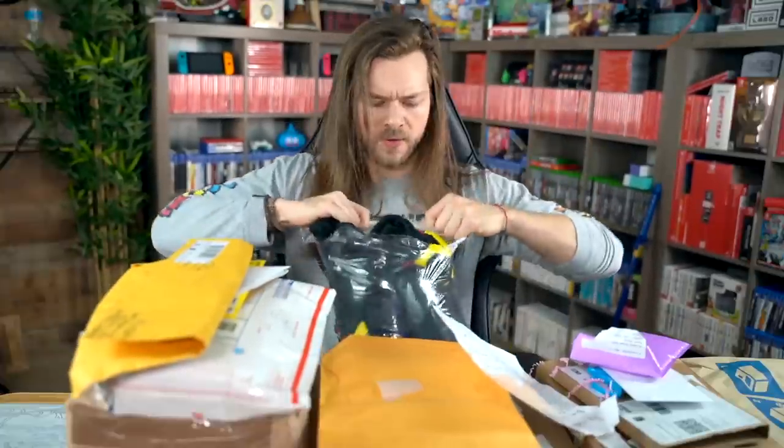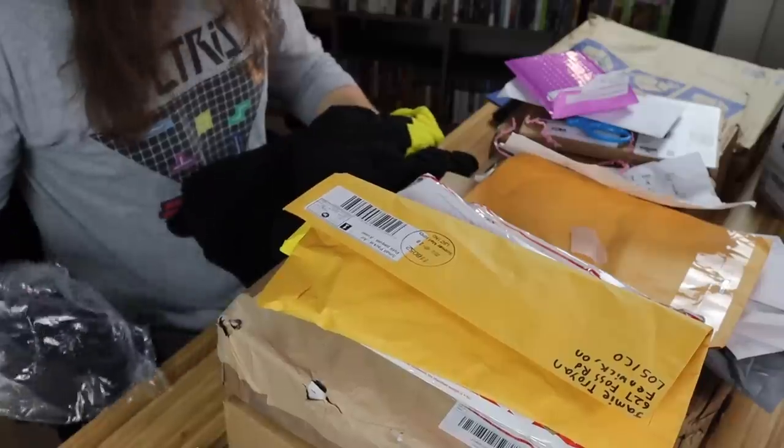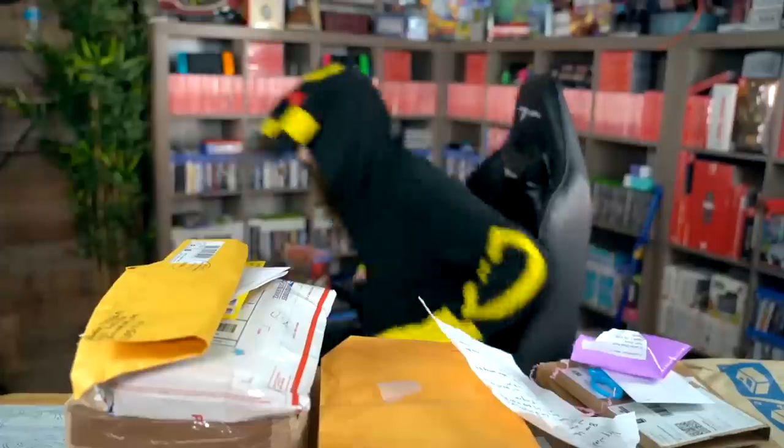This is the big plush thing. It's an Umbreon! I can already tell by this mushed color scheme that it's some kind of Umbreon. Oh my gosh, why did I open this now? No, it's like a onesie or something, but that means I have to put it on, and it's like a million degrees. I'm already sweating like a demon. Oh, that's fancy. Yeah, it is, Kim. And I'm about to melt.